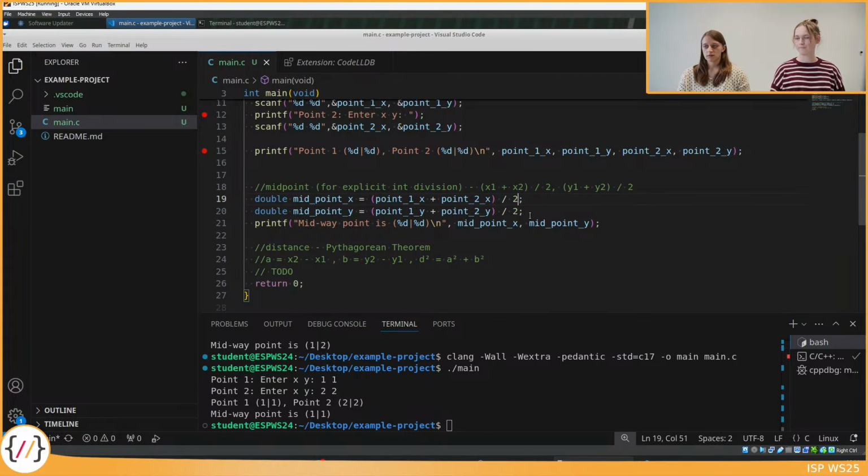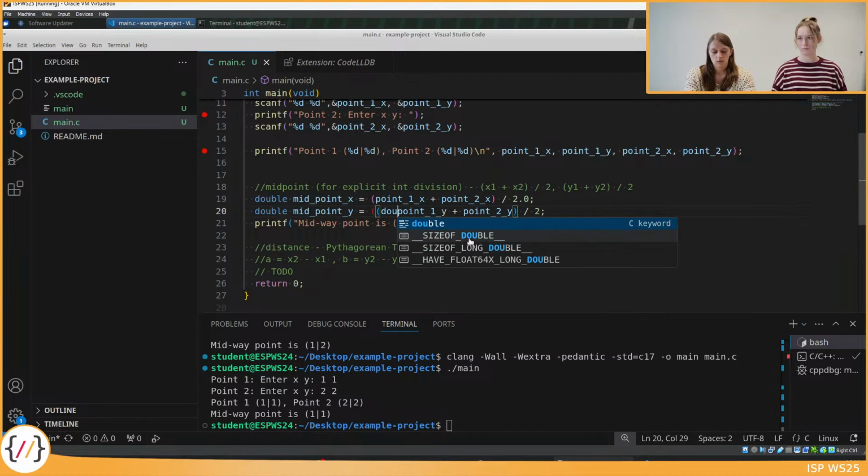We can do this two ways. We can just define the 2 back here as a double by adding 0.0 at the end. You also saw that in the slides. We can actually also see it when we hover over the number. If you hover over the 2 now, you see there's an int before it. And if we now add the 0.0 at the end, it will say double. So this is also how you can do it if you have an explicit number somewhere. Or we, for example, just add the double in front of our 0.1y.